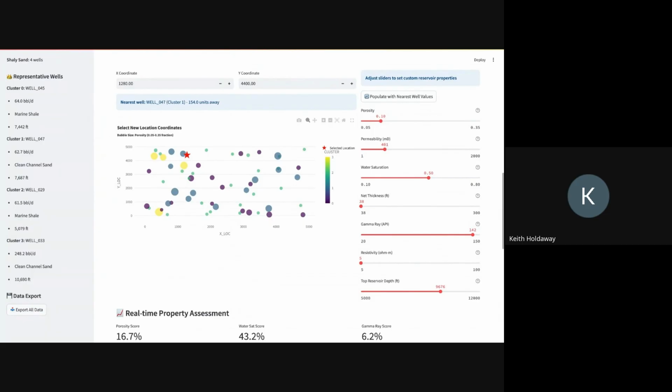And so what you're looking at here doesn't really account for that, because what it does is an interpretation just for the top of the reservoir that may already have been perforated, but there's still bypass pay there. And a reinterpretation of that data may say that it was underperforming because you didn't hit the reservoir, and you need to go deeper by 500 or 600 feet or something like that.